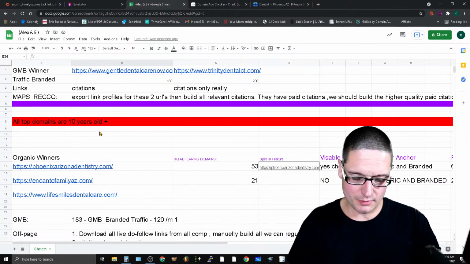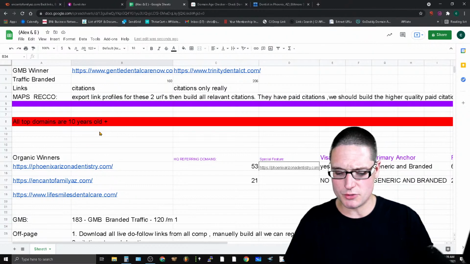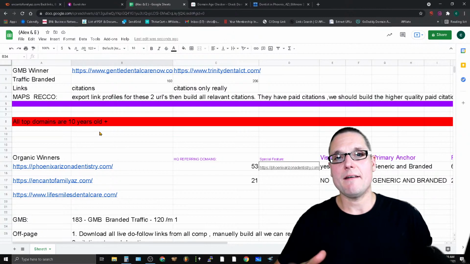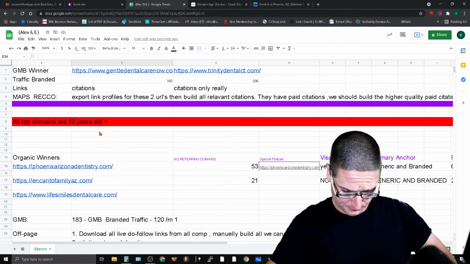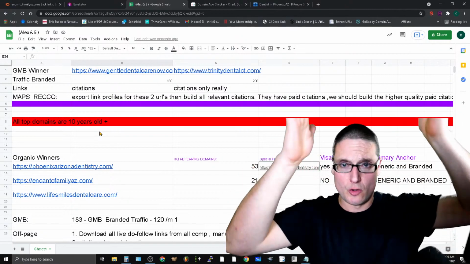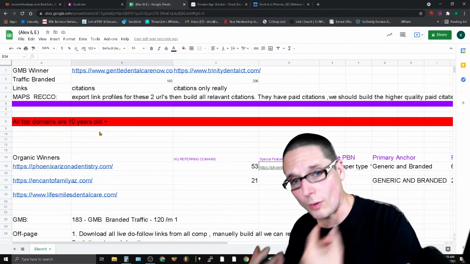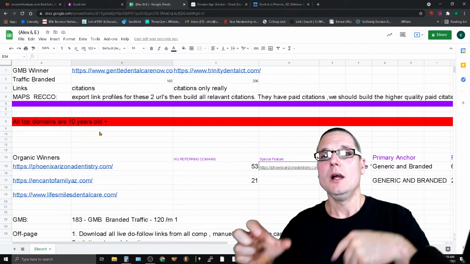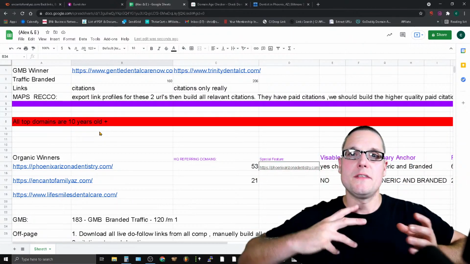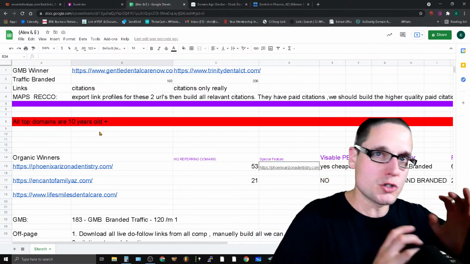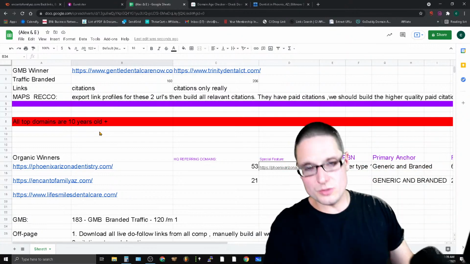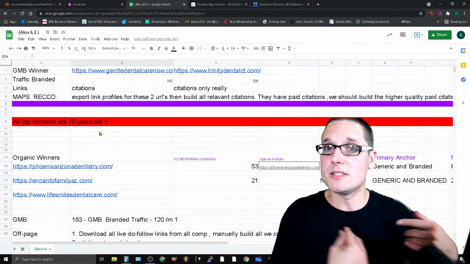So in order to beat them, all of these sites are relatively small. I did run a Screaming Frog plan, and nobody's doing this. So I think that having location service-based pages, instead of having location 1 go to this service page, location 2 go to this service, 3 go to this service, and it's just a universal service page. I think that we should have branded location landers, and service-based geo-modified landers for each service. This way, each of those locations, each of those services, they get their own set of press releases, their own set of citations, and their own sets of high-quality links. And then I have a reason to build.